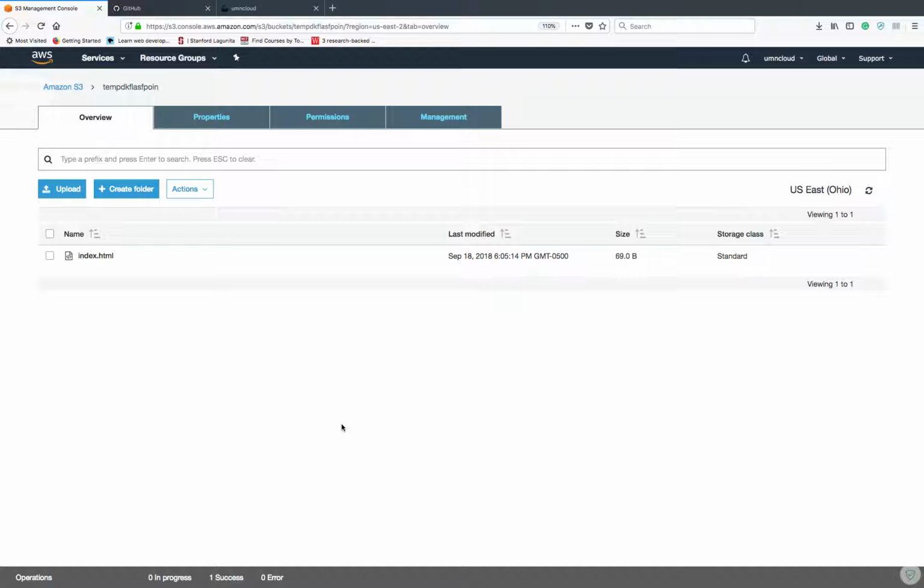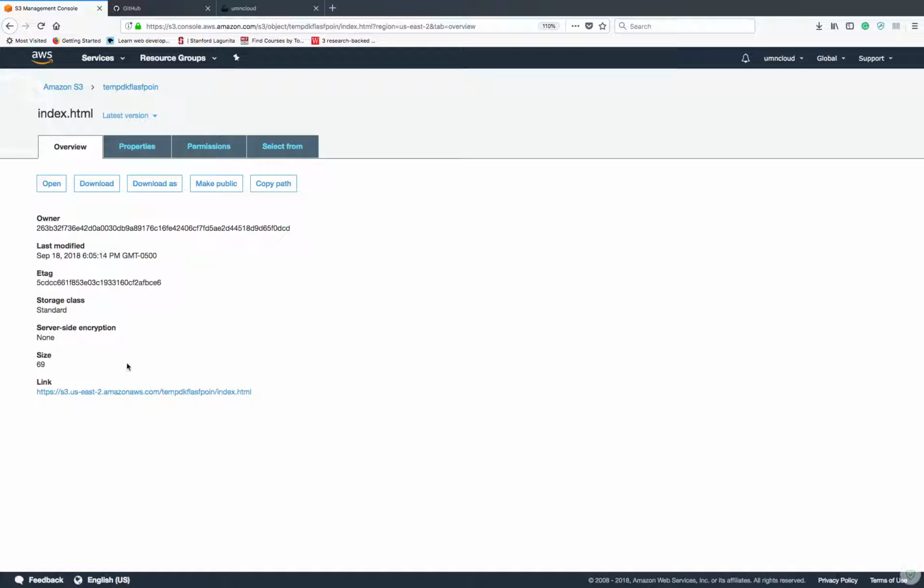So now we have our file in our bucket. The issue though is our bucket cannot be accessed from anywhere except by the owner itself, and so you wouldn't be able to view it either. All you could do is download it. So let's change some of that.